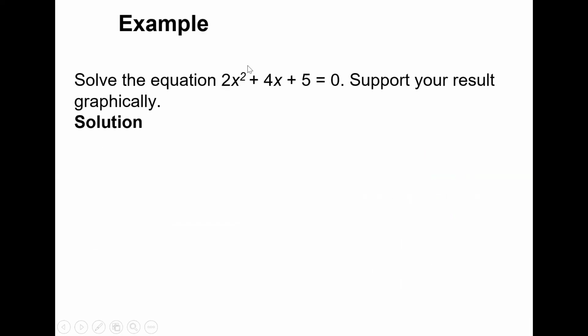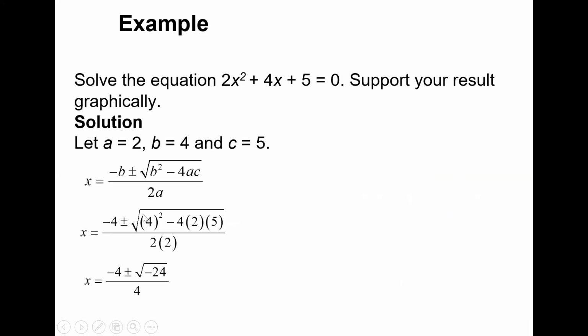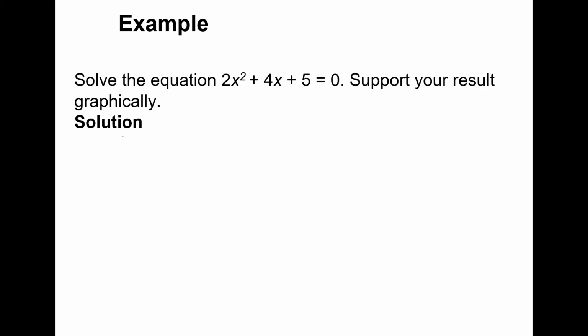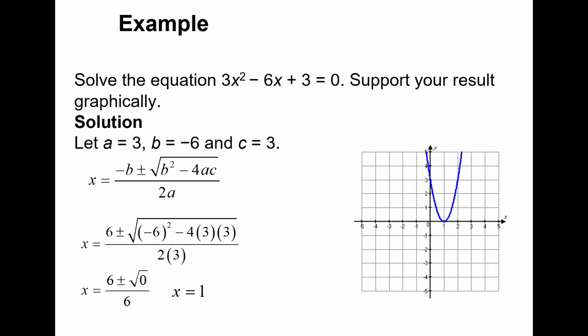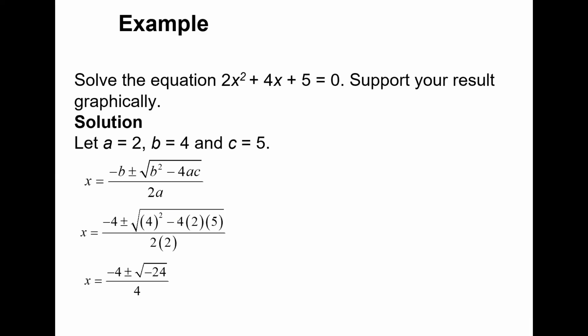What about this one? a is 2, b is 4, c is 5. Again, plugging all those in. When you do these, if you have a negative b, you put that negative inside parentheses, so when it squares, it becomes positive. A lot of people are going to forget and not put in the -6 as part of the square. The whole thing squared is 36. They're just going to say a minus, and then take 6 and square that, so it's going to be -36. So you have to remember to put parentheses around this. I want to remind you of that here. The 4 doesn't matter because it's going to be squared, so it's going to be okay.